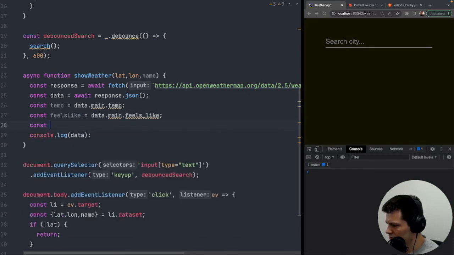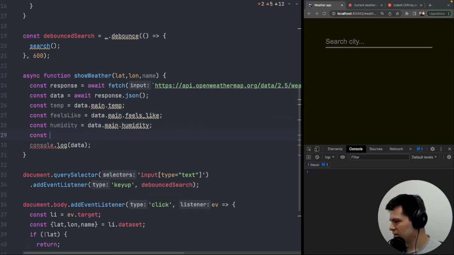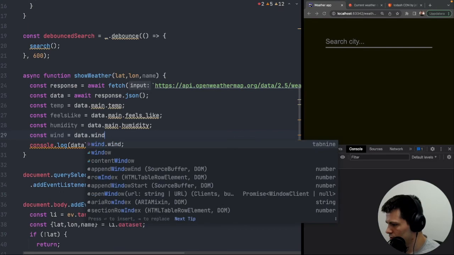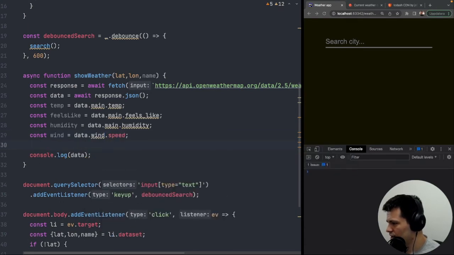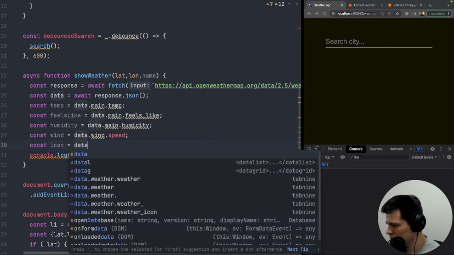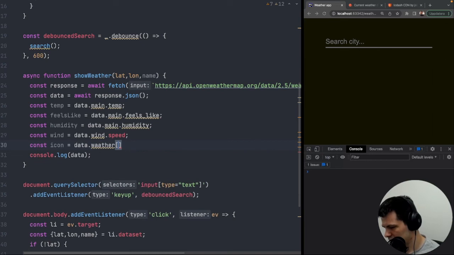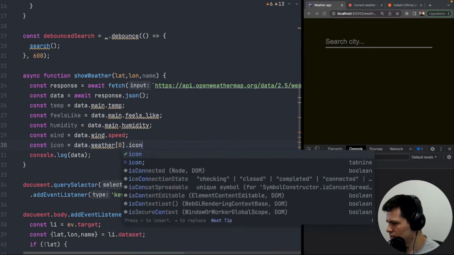Also humidity, from the main element. Now the wind speed, so let's do const wind equals data.wind, I think it was speed. And the last thing was icon. It was inside data.weather, an array with one element. So let's do array index 0 and icon, like this.